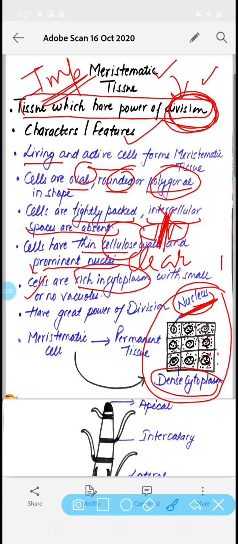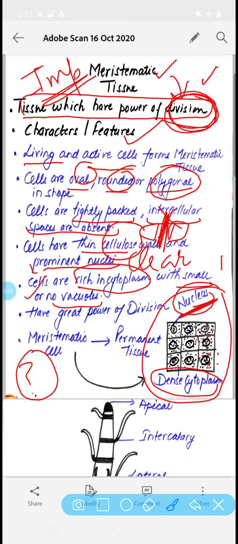ओके, एंड these cells do not have vacuoles, or if they have vacuoles, the size of the vacuole will be very very small. Now why so? Why don't these cells have vacuoles? vacuole का काम क्या होता है? फूड को स्टोर करके रखना. ओके अब यहाँ पर क्या है? यहाँ पर प्लांट सेल्स को, इन मेरिस्टेमेटिक टिश्यूज़ के सेल्स को कॉन्टिन्यूसली डिवाइड होना है.